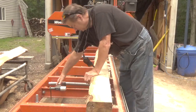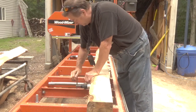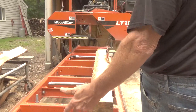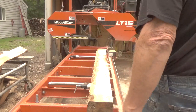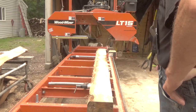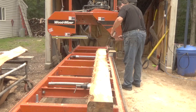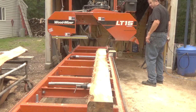I may as well. There's a number of different things you can do here, and no matter what you do, somebody may do something else. I could continue on that spongy side and see what's going to happen there, but I'd rather get rid of this wane, especially with it being maple, because I want to get to some good wood. I could probably get like a 2-inch board out of this thing, but I don't know if it's worth the aggravation. So let me see what I can do here. Come down there to 6 inches.